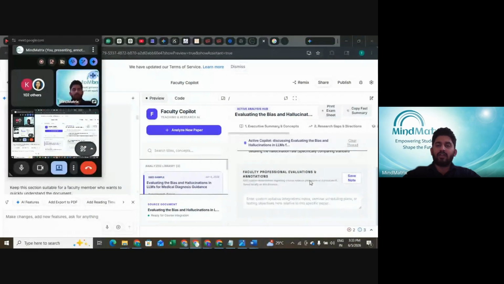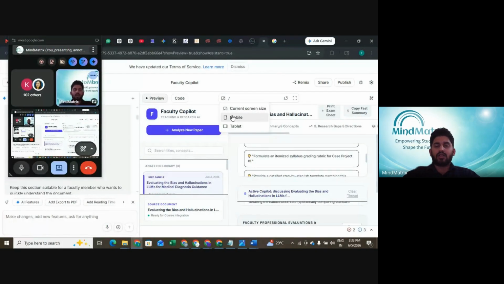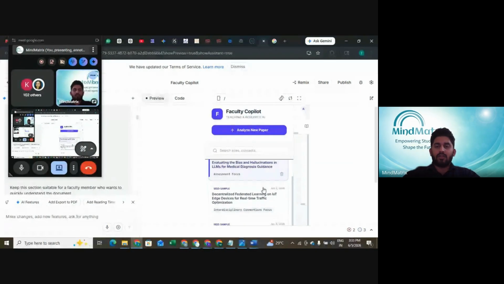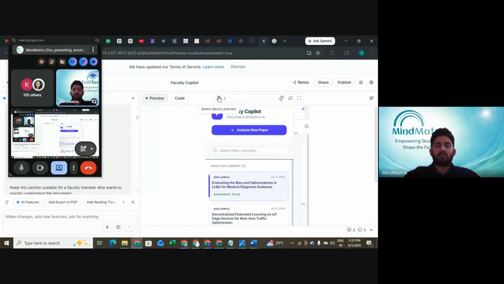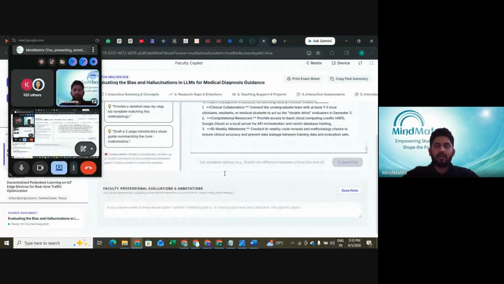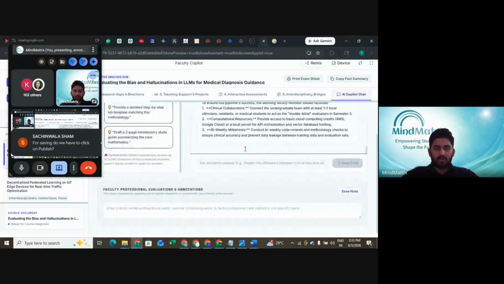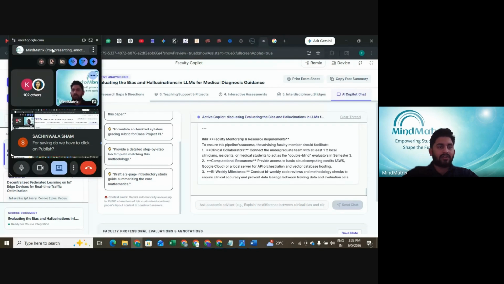If the interface is clumsy, you can always activate Copilot. You can always change the interface in the mobile version, in any other version. You can see how it looks. It's not optimized for mobile. I didn't tell it to optimize for mobile. So it's like the current screen size, optimized majorly for larger screens.